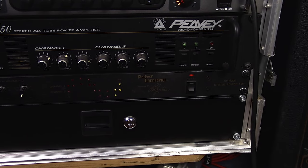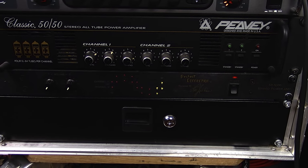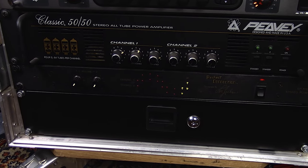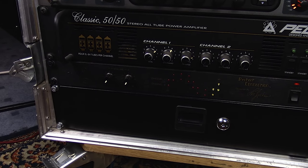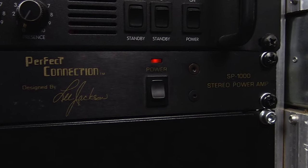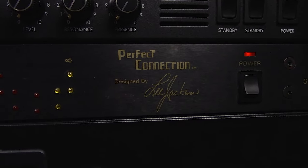Given the little control you have over the preamp, it is really nice to have something in addition to shape the sound a bit. Also, you can bridge that power amp to get maximum saturation of the tubes and power out of that thing, which is really handy. Also, I really enjoy the saturation of this amp and the overall sound.